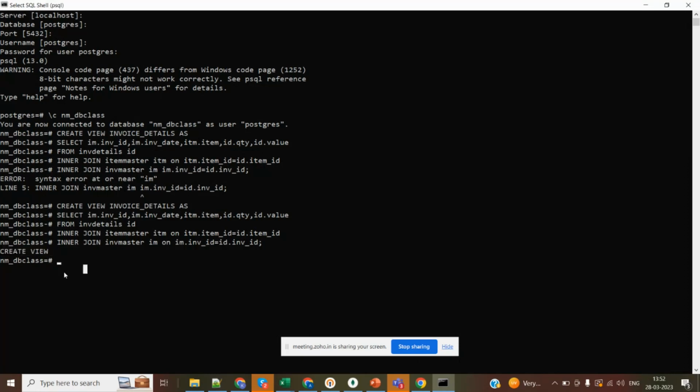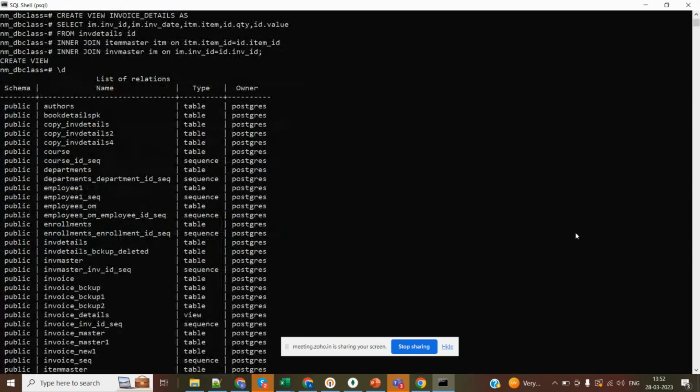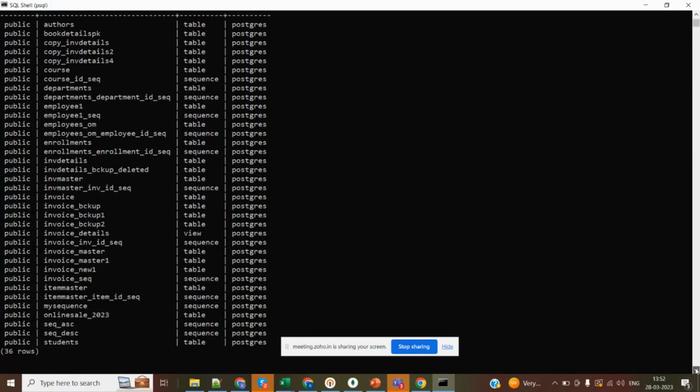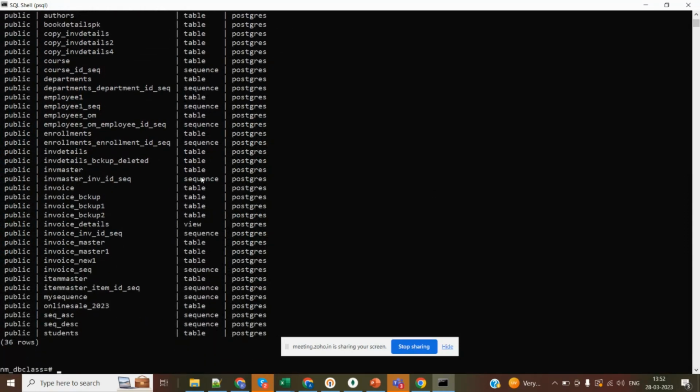Now I'm going to select all the tables. See here, I will show you. You can see this is the sequence which we have generated. This is the physical table, right? It contains all kinds of rows and columns, and inside that we have data and everything. This is called a physical table. But this is the view. You can see the difference. This is the table, this is the view.